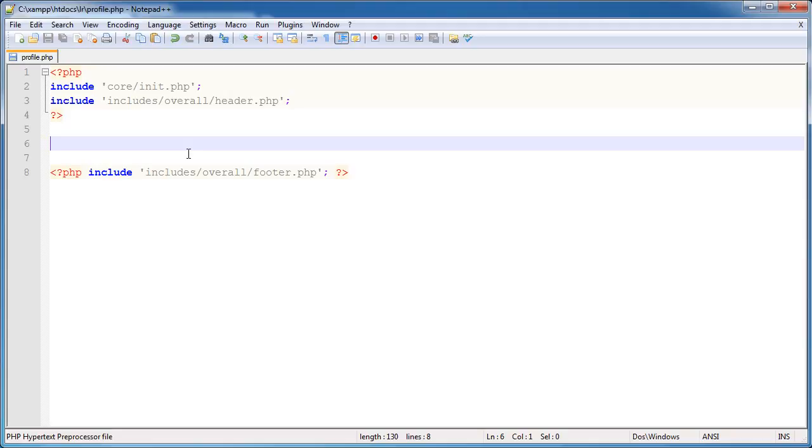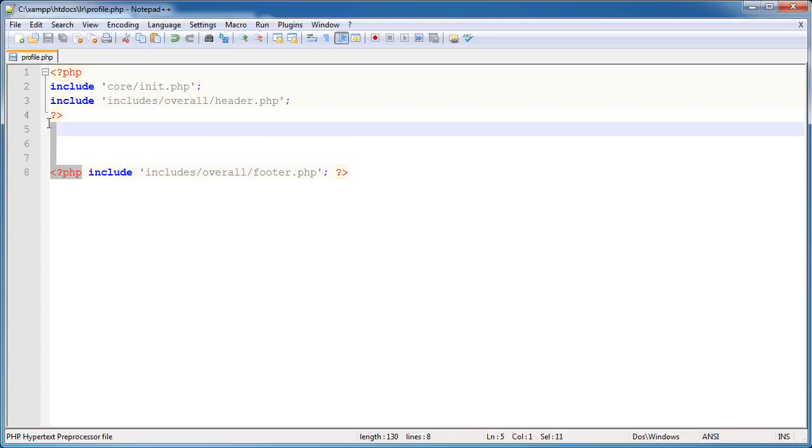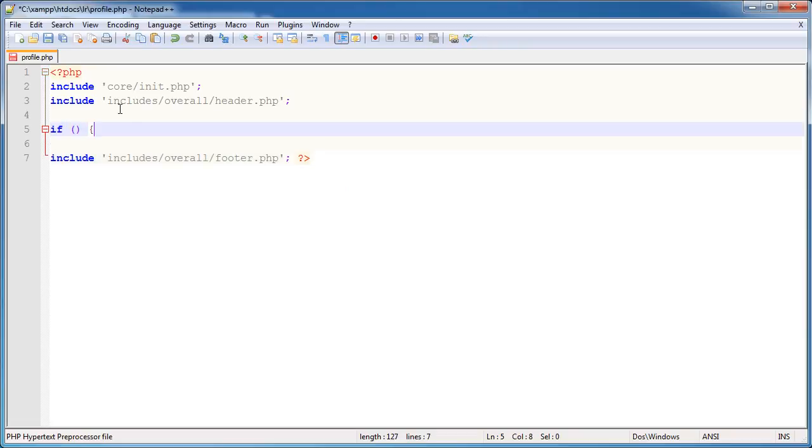Okay, so now let's go ahead and start to write the data out here. Now we need to be able to pass in a user name via GET. And the way this is going to work is, let me just pull this down so we can write some code in here. We're going to first of all check if this variable is set. Now I did mention that we were going to do a vanity URL, so a / and username. This is the way we do it on the server side, and then we use an htaccess file to give the ability to pass through a username at the end of the URL. So this page is going to output the information about the user, so me, and other users as well.